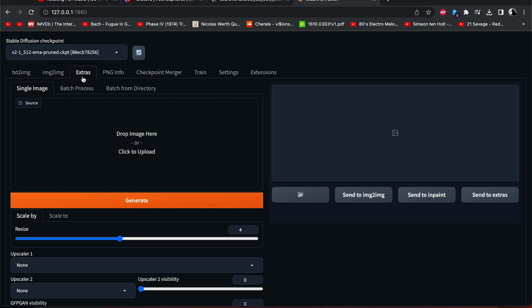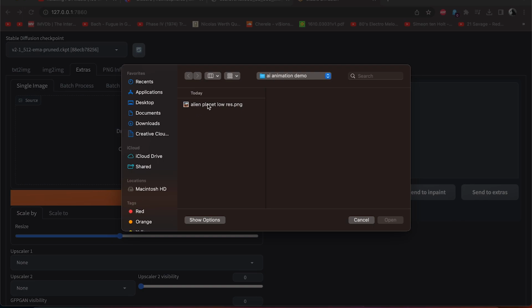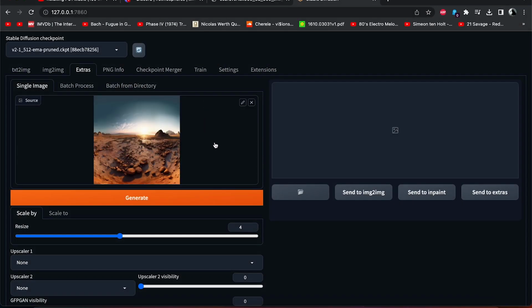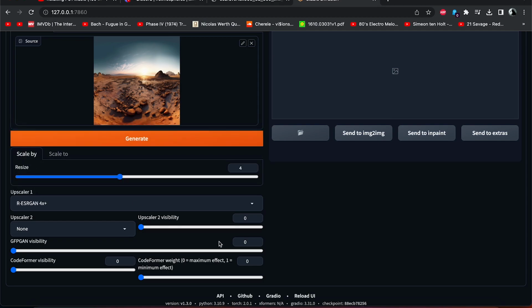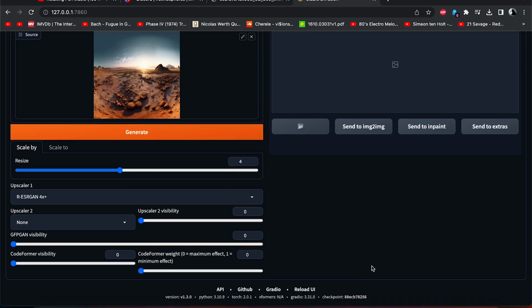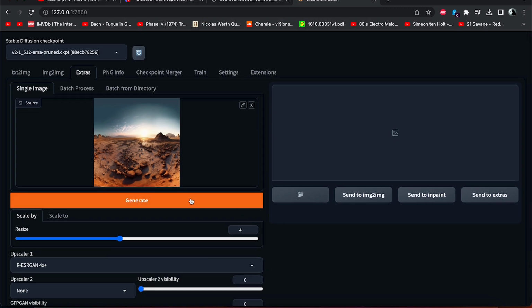You're going to open up our original image, that is the largest resolution from Midjourney's website. You're going to go to Upscaler 1 and set it to R-ESRGAN 4x+, which is the awesome plugin that we downloaded, and that will use an AI to upscale your image 4 times. The trick here is once you are done, you are going to feed that same image back into the program, and you are going to do it again.